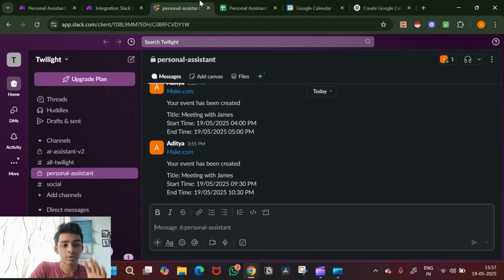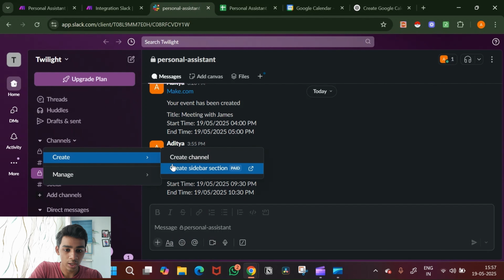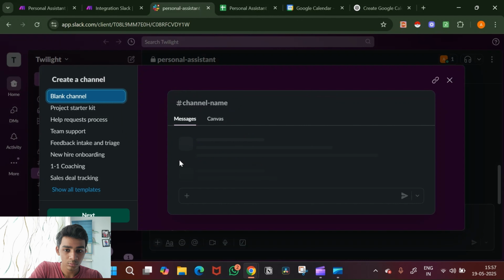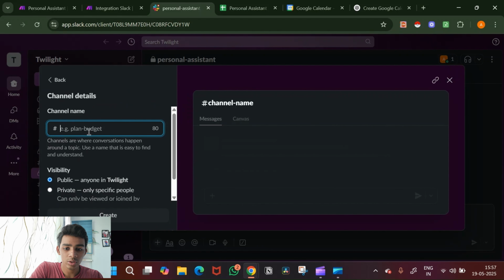Then what you need to do first is log on to Slack, and on the left hand side, you'll see channels. You can create a new channel. It's a blank channel, and then all you need to do is create a private one, and then give it a name, and you have your channel ready.